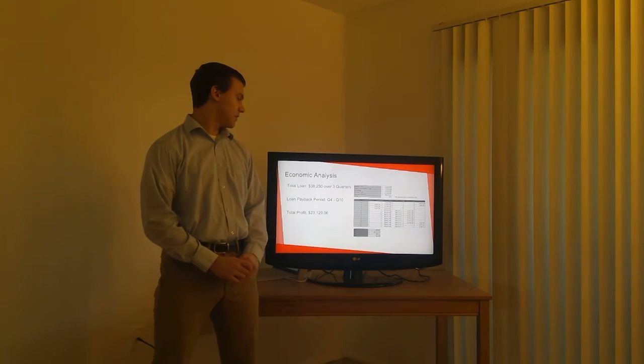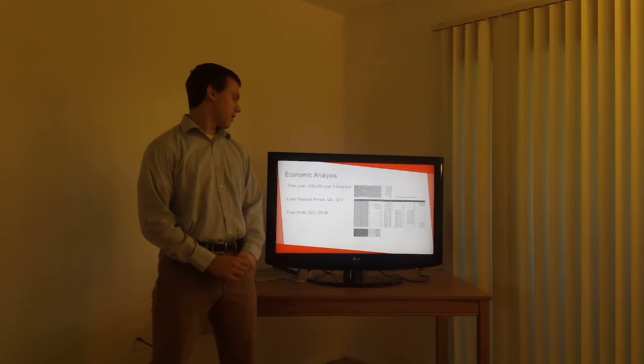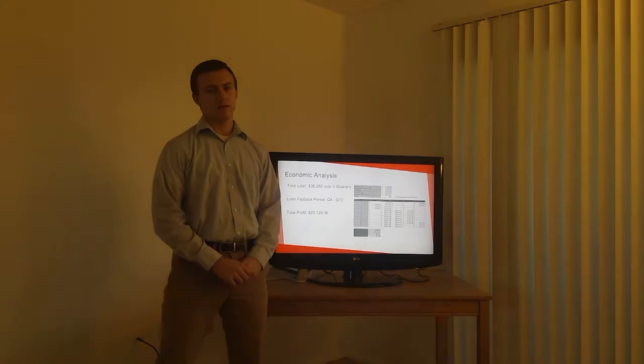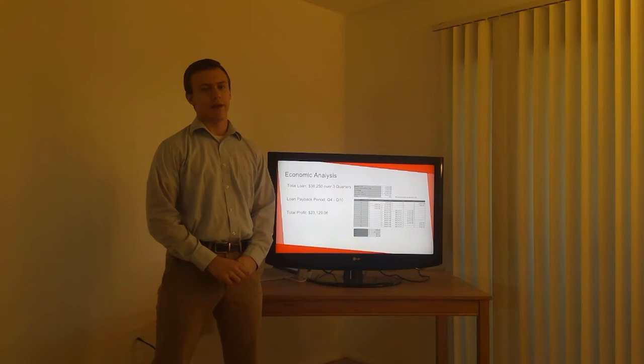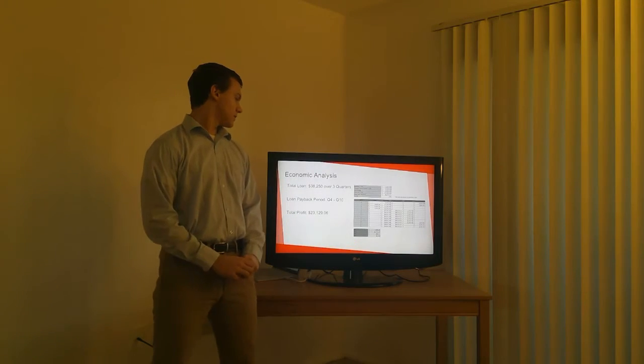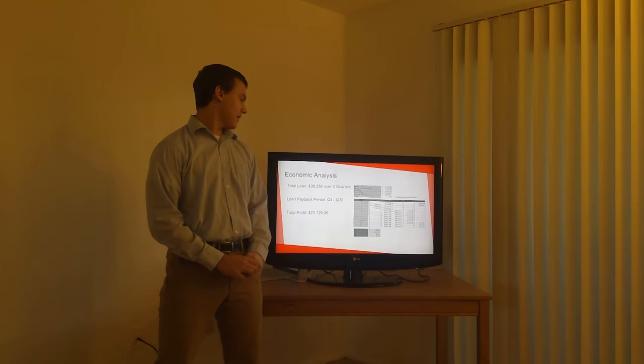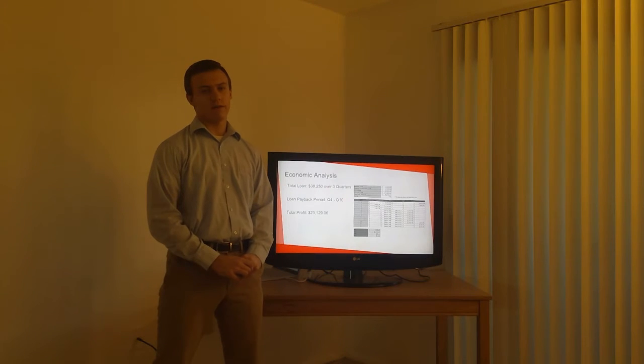Then in quarter 4, we would begin selling the product, so we would be turning profit there, and we would use that profit to then pay back the loan from VTEPs, and that would take place from quarters 4 through quarter 10. In quarter 10, we would start turning profit after paying back the loan completely, and then in quarters 11 and 12, we would also have profit.